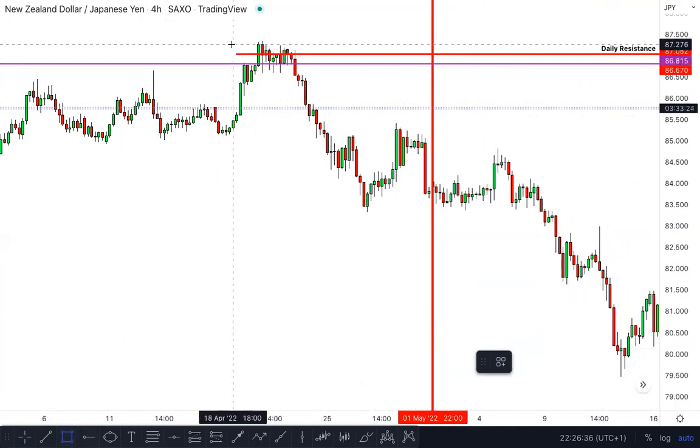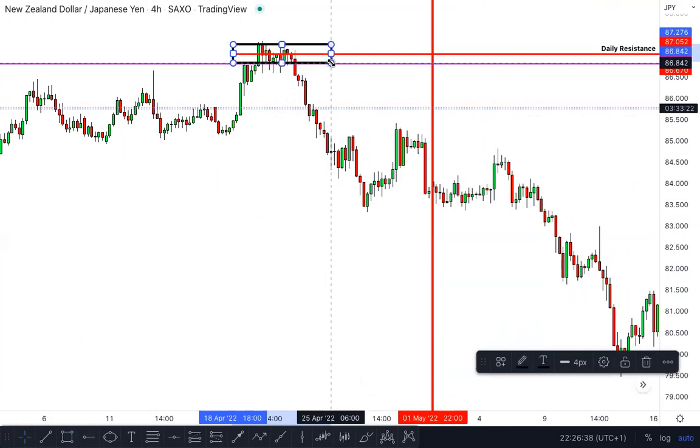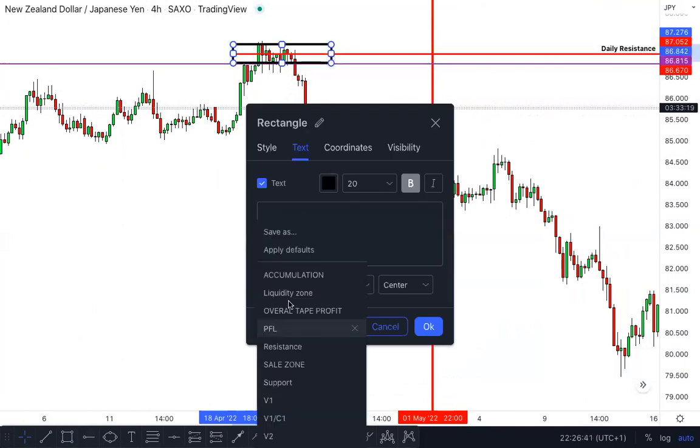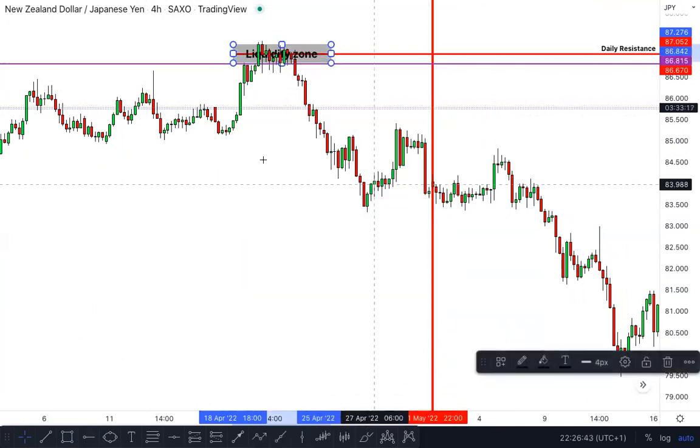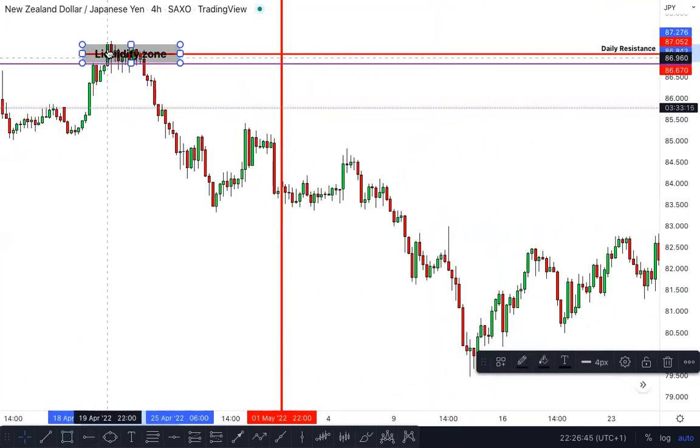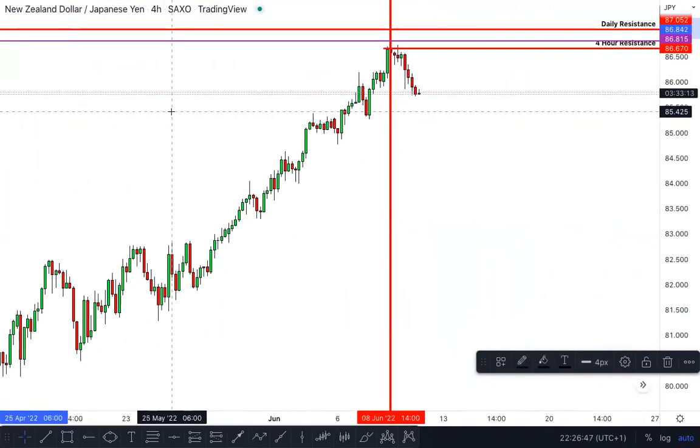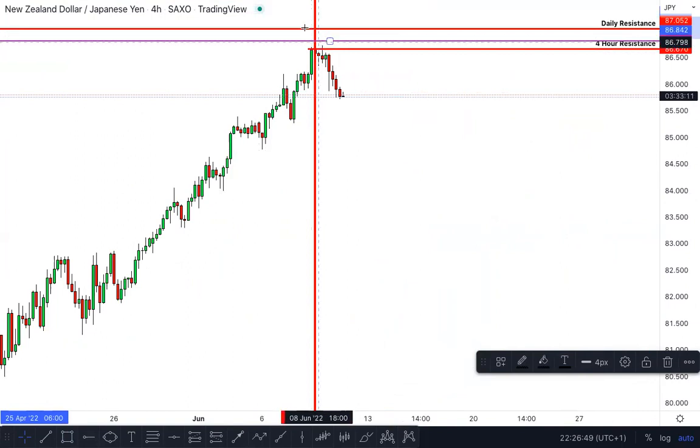This is how this could even be a fake area and it could still go back up. It created a liquidity zone up here, full of liquidity and orders because these are all wicks on a higher time frame. And then it's just gone to tap this area here, but didn't go into that liquidity area. So already this could be a possible fake out. You could lose the trade. It's either going to win or lose because they can go back up and clear the liquidity in that zone that I just drew there.